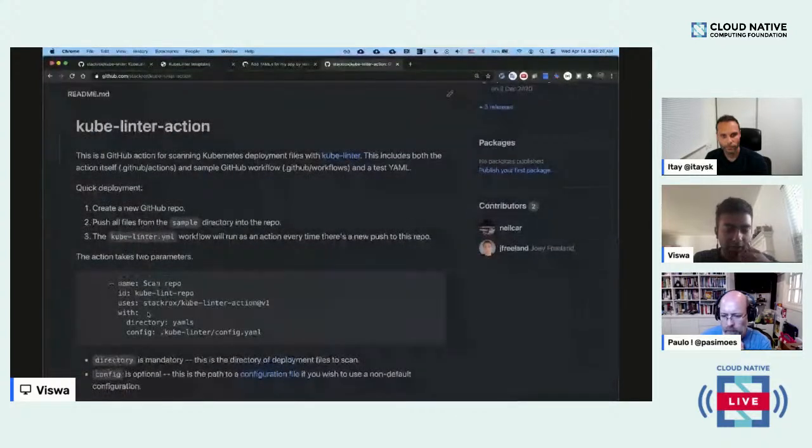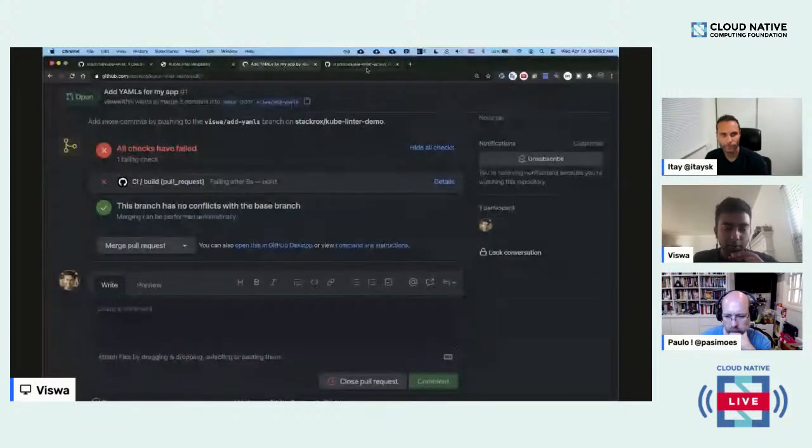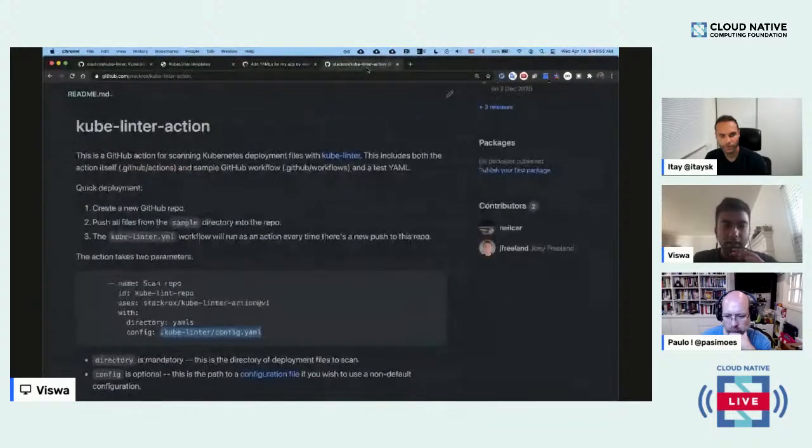If you're using GitHub Actions, then you can literally just copy this into your .github/workflows directory, and then you have KubeLinter running. And of course, you can specify your own config file, which you may want to, as we discussed. But generally speaking, it will just work and will be very easy for you to drop in. So that's how we use it in CI/CD.